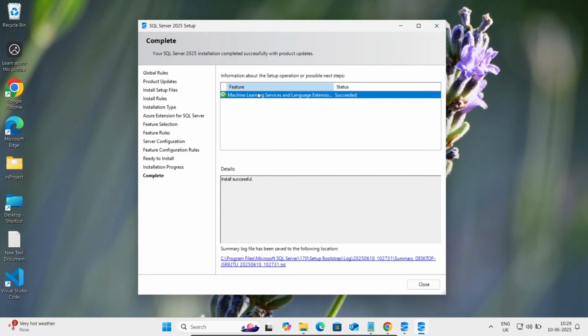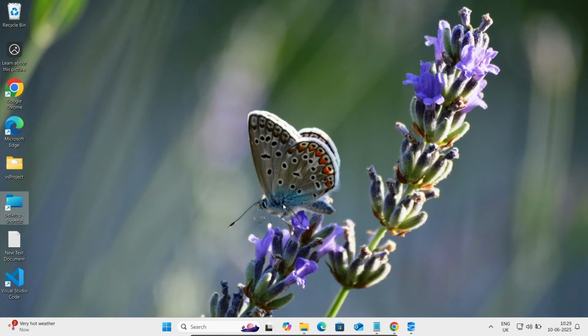Now you can see the machine learning services extension installed successfully. Let's click on close.